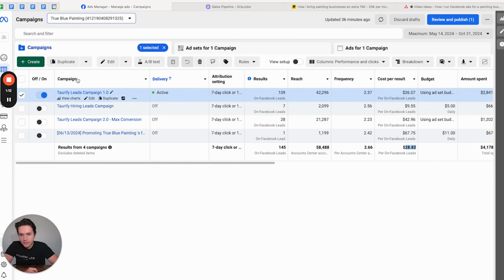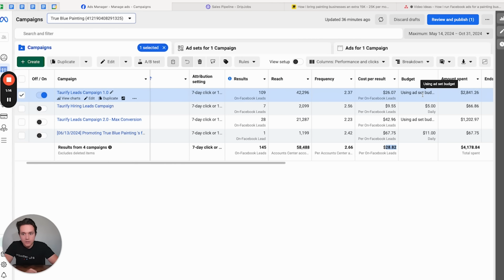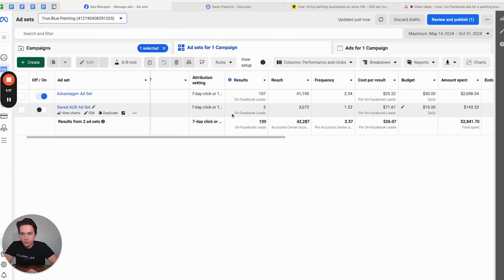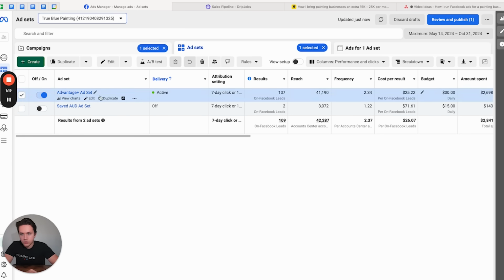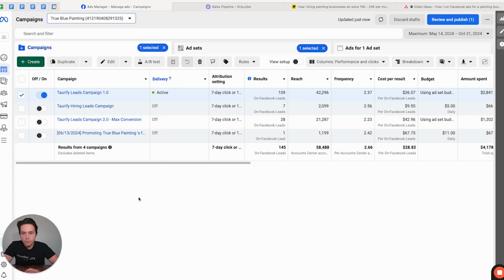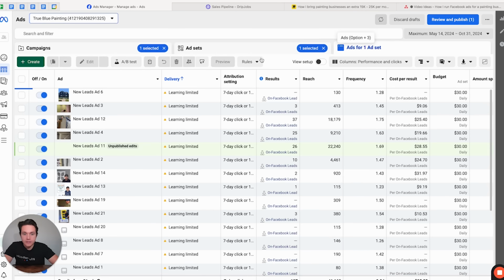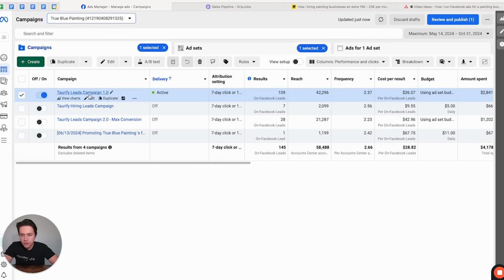Let me talk about this campaign specifically right here. This is our top performer right now. I'm gonna show you pretty much exactly how we're setting all this up. So if you are brand new to doing this, there are basically 3 levels here. There's the campaign, the ad set, and then the ad. The campaign is where we identify what the goal is: if we want to get leads, if we want to send people to a website, or what we're trying to do. In this situation, we are trying to get leads. So that is the goal of this campaign.